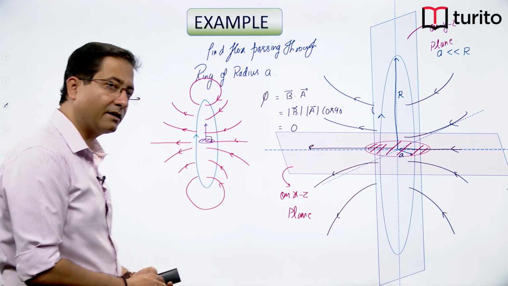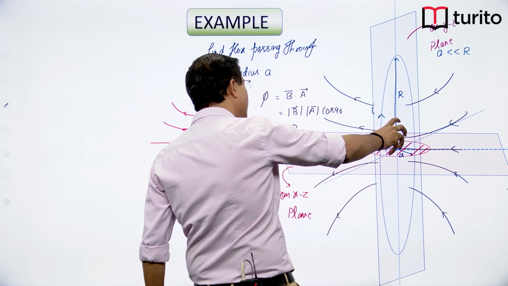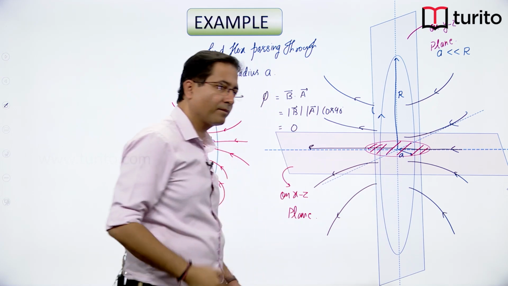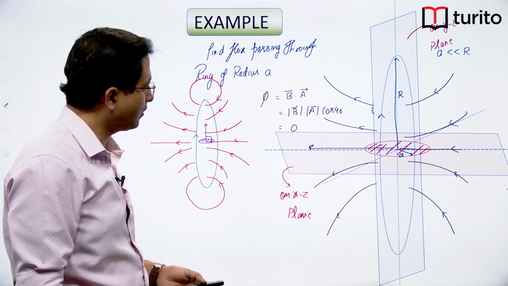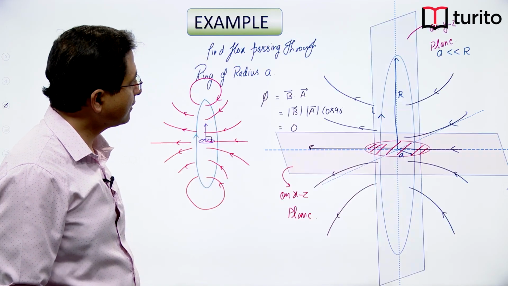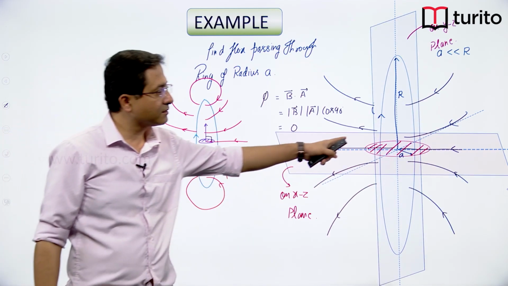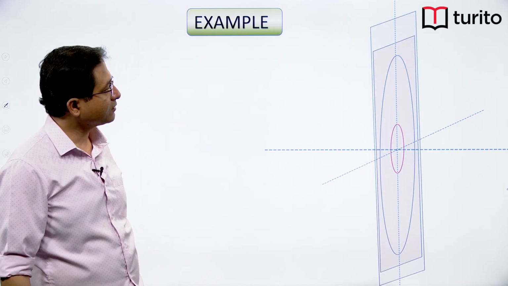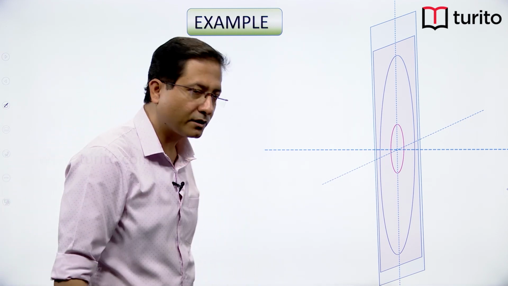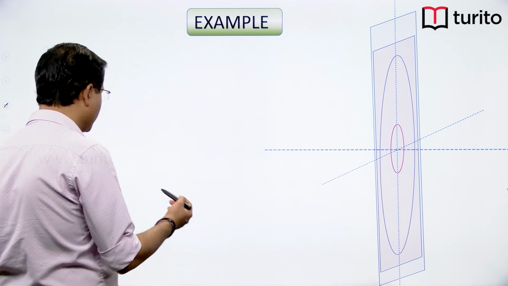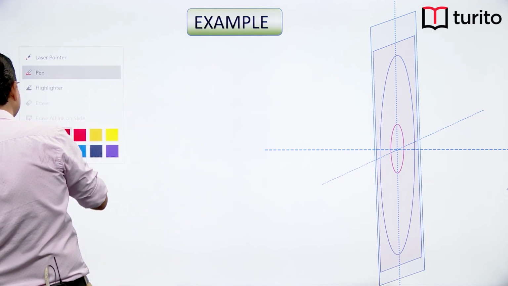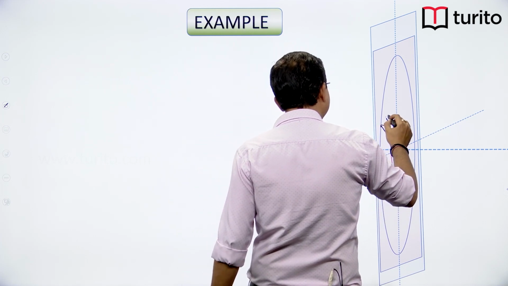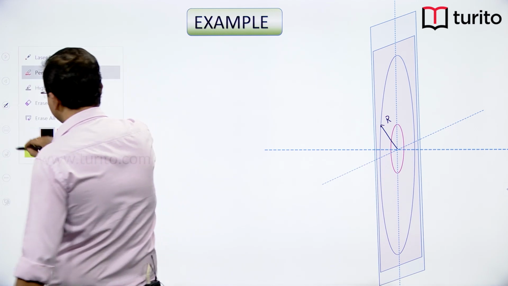Now if I rotate the ring till the plane of this bigger ring and the plane of this ring will lie on the same plane this way. So previous case perpendicular planes, and in this case they have got the same plane. So plane of this and plane of this one both are matching. Okay, and question is same. This has got radius R, this smaller one is having radius a.